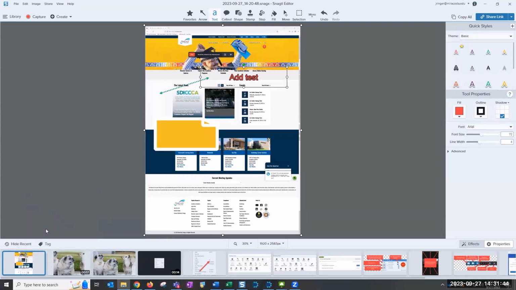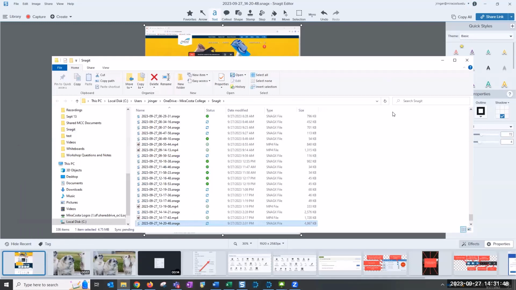Now, the file location is kind of buried. It's on this PC and the C drive under users, under my name, under OneDrive, under SnagIt. So I can find it really quickly by right clicking, going to open file location, and then I can just drag this to my desktop.